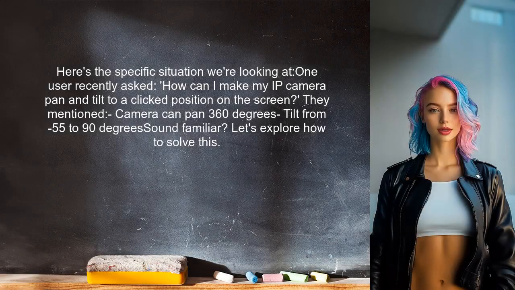Here's the specific situation we're looking at. One user recently asked, "How can I make my IP camera pan and tilt to a click position on the screen?" They mentioned that their camera can pan 360 degrees and tilt from -55 to 90 degrees. Sound familiar? Let's explore how to solve this.